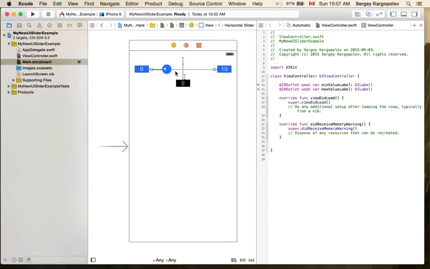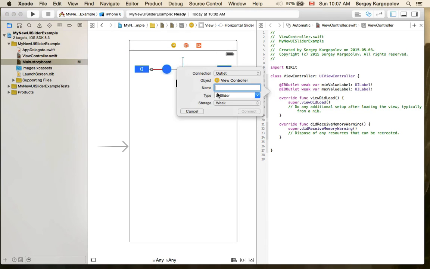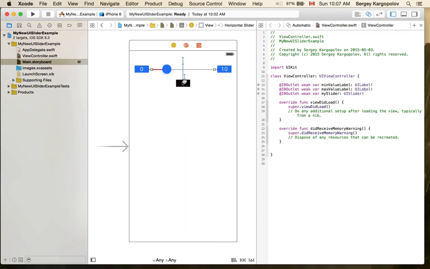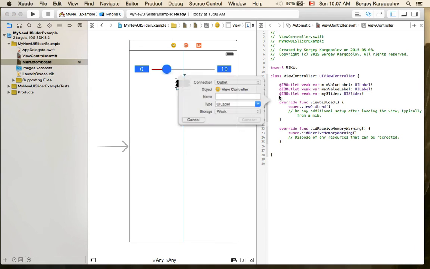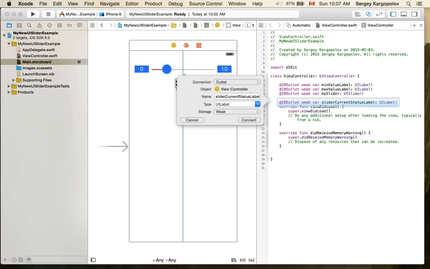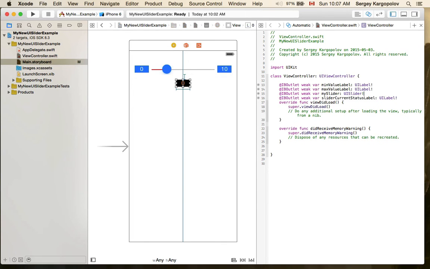And I will create an IBOutlet for my slider. I'll call it my slider. And I will create an IBOutlet for the status label, slider current status label. Okay.